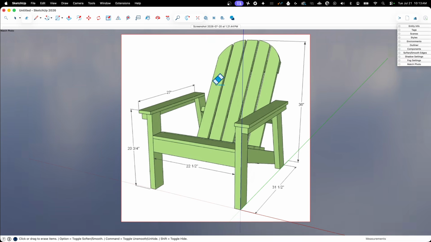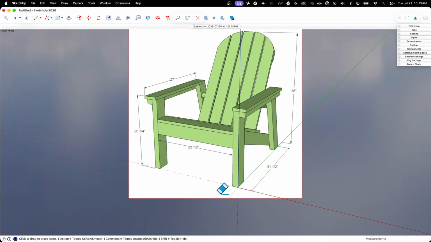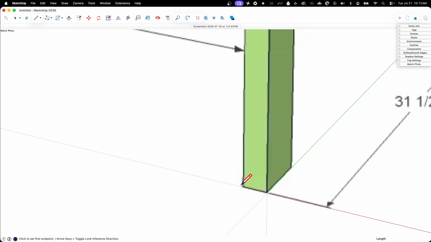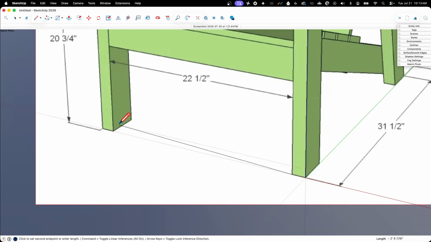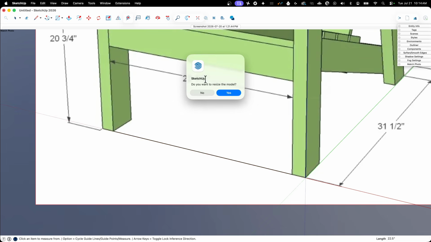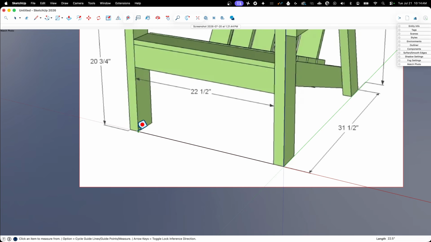All right, so I said this is about the right size, but it's not perfect. If I want perfect, what I have to do is I'm going to have to go draw a line from about here along the red axes to right here, and then take my tape measure tool. I'm going to hit the modifier key to toggle off drawing anything and click from here to here. It currently tells me that is 2 foot 4 3/4. I'm going to tell it make that 22.5 inches. Enter. Do I want to scale the model? Yes. And now if I check from here to here and look down the lower right corner, it says it's 110.5, which is 22.5 inches.